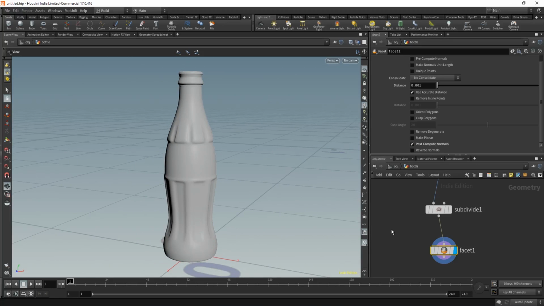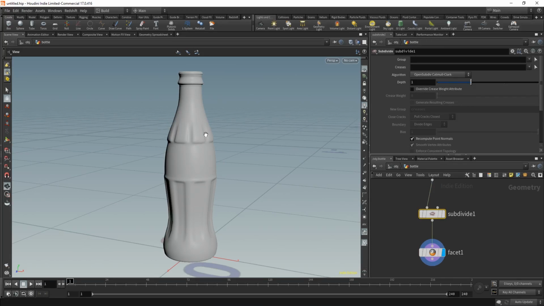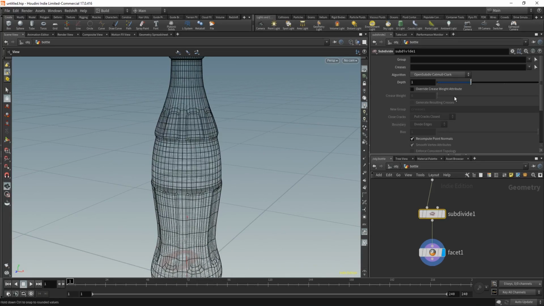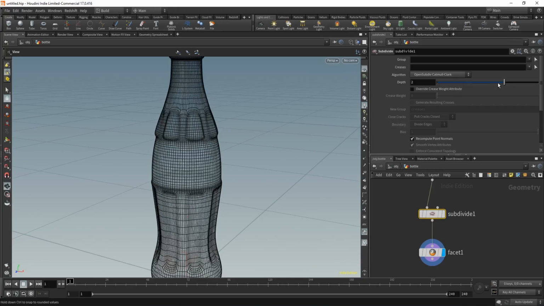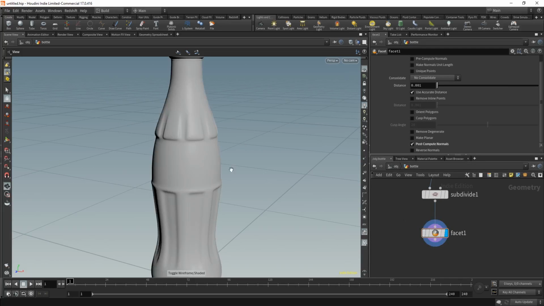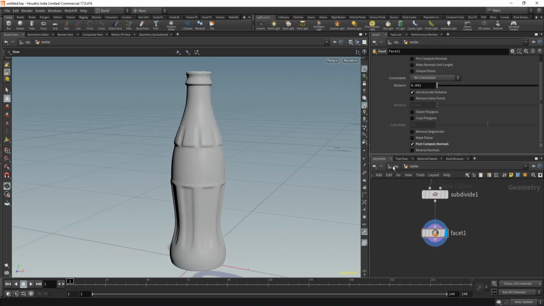And that gets it looking exactly like our smooth model in Maya. I'll click W in the perspective view, take us into wireframe, and I'll increase the subdivision level depth to 2, just to subdivide that model. And make sure we're viewing and we've got the display flag set to blue on the facet. Hit W again in the viewport to go out.